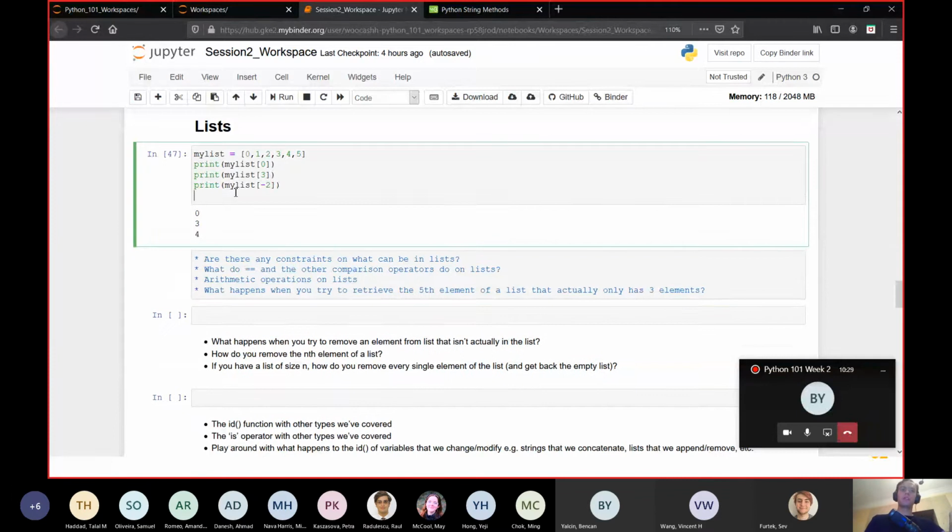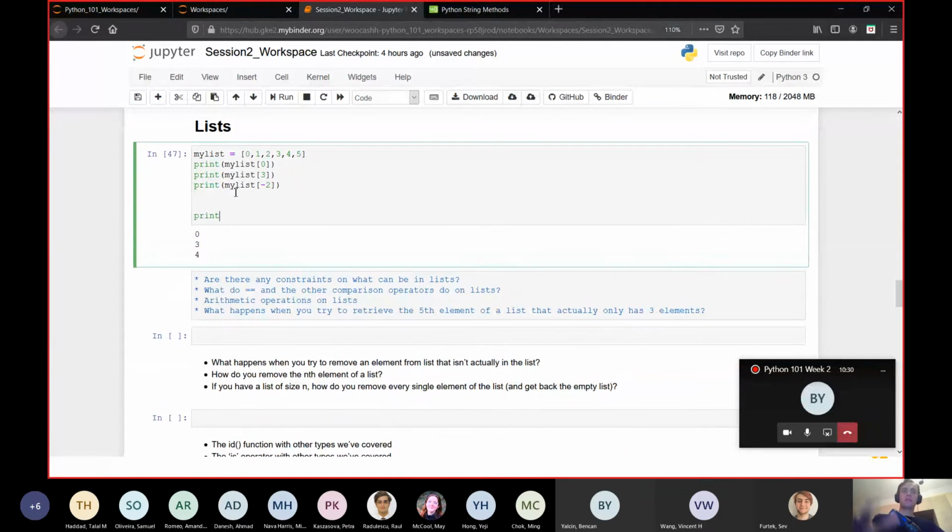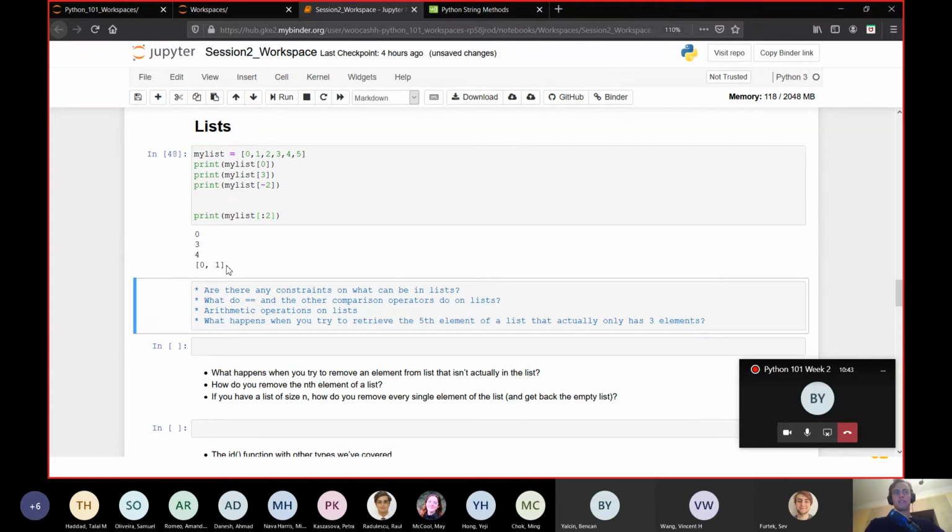So to actually do it, let's say we want to retrieve elements of my list from the start up to the second index. You see, now it prints a list. So we go from the 0th and first index, and these are the indices that are smaller than 2.